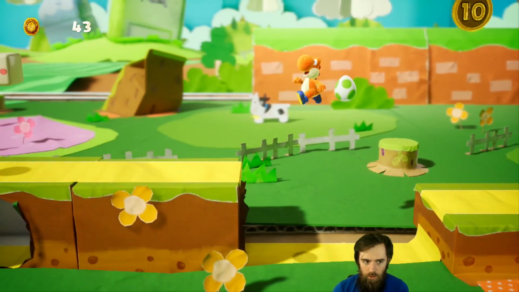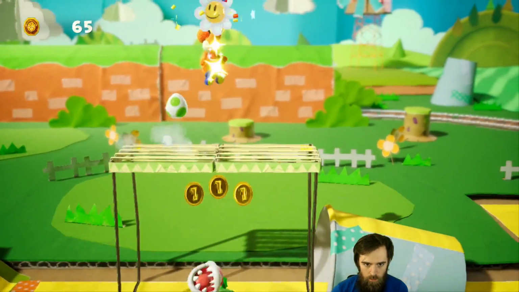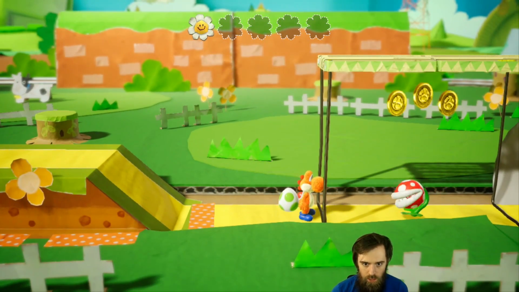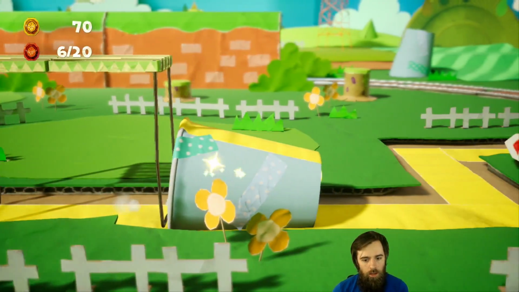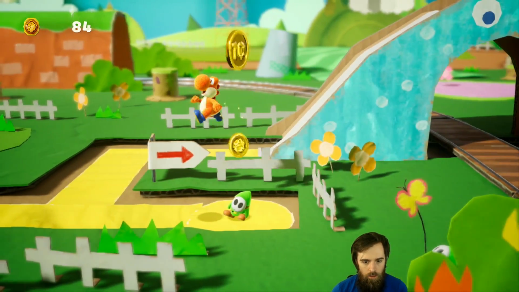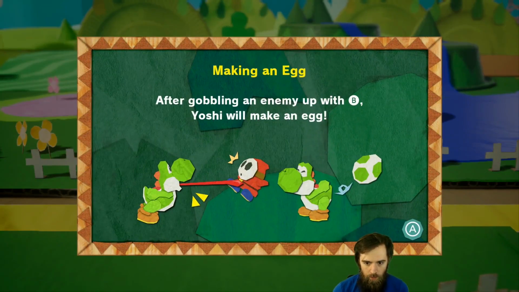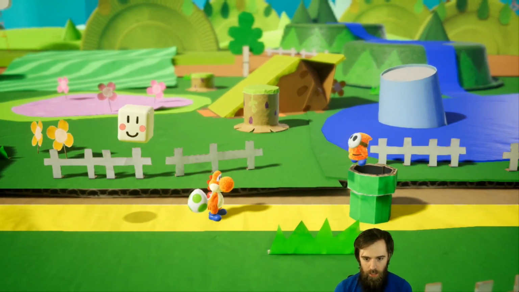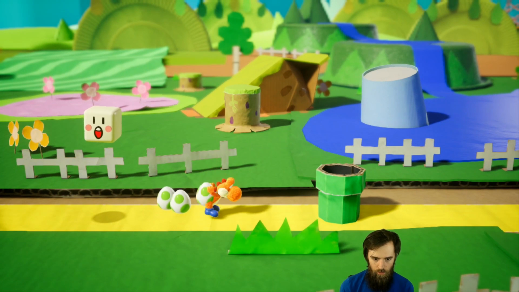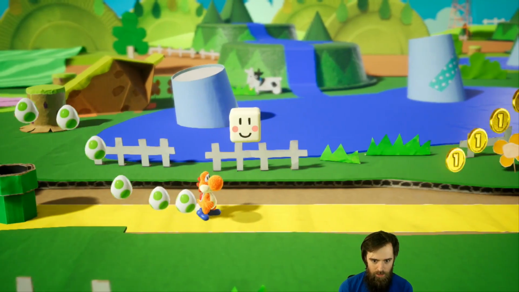What is that special coin right there? Okay, so we've got the flower things. Each level has 5 flowers. 20 red coins in every stage, too. Hey, look at the train. Making an egg, we already know how to do that. Ow. Oh, wait. We've got an infinite supply of Shy Guys here. Six is the max.